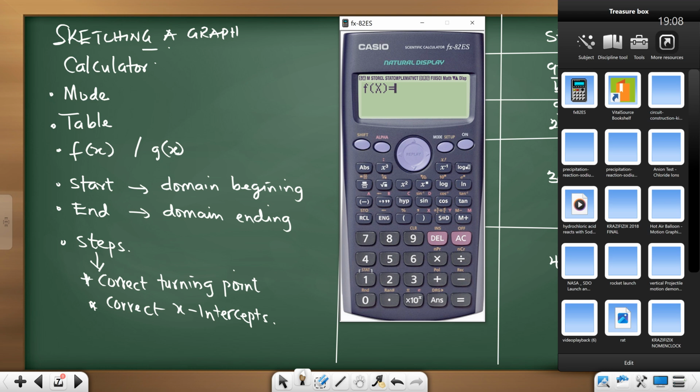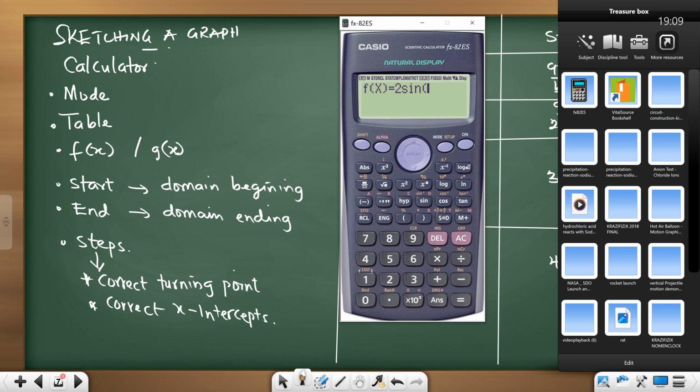What's our function again? 2 sine. Look, if I want to press any of these letters, I can press them. I can press A, B, C, or D, but we are using x, because the calculator recognizes that as my domain. It did not say f of A. Do you see that, right?